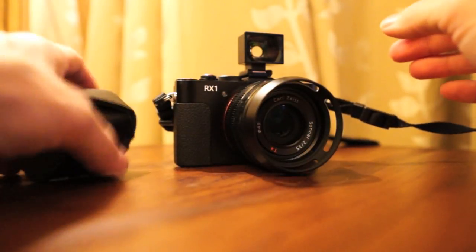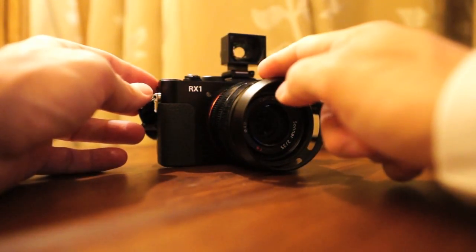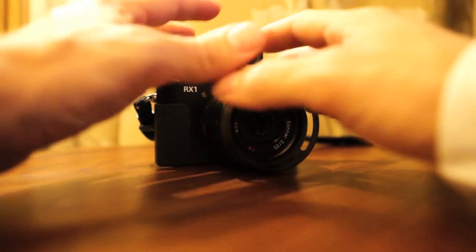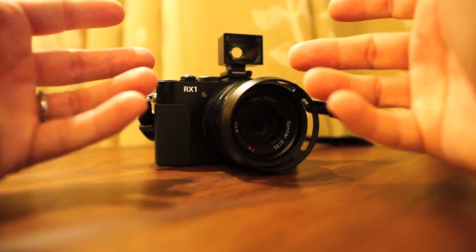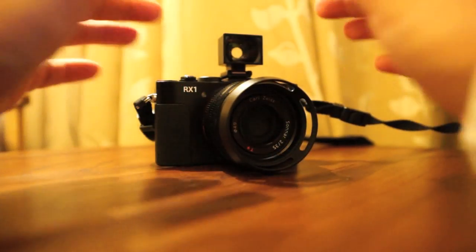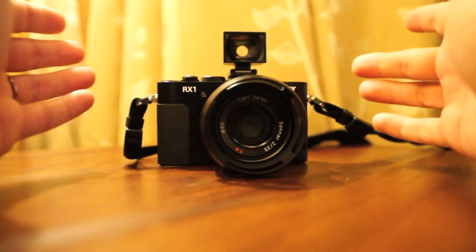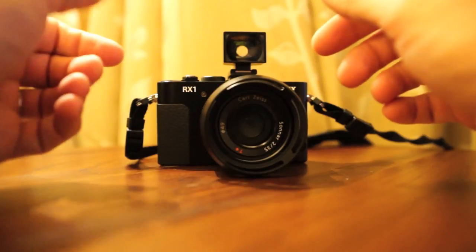Overall, the RX1 is an amazing, revolutionary camera. You cannot say 'I can get a 5D for that cost,' because it's a totally different camera. First of all, this will kick a 5D to the curb — the ISO performance is outstanding, the sharpness is outstanding, you don't have to mess with soft lenses, you have it all built in. This is not even comparable to any other full-frame camera because it's shrunken down and tiny. The A99 hurts my wrist with a big Zeiss lens after half an hour — this fits in my coat pocket. The quality is better than the A99. The only cons: you're stuck with a 35mm f2. If you can live with the limitations of a 35mm lens — and many of us shoot Leica with a 35 or 50 — this can do 35, and in magnify mode you can do 50.